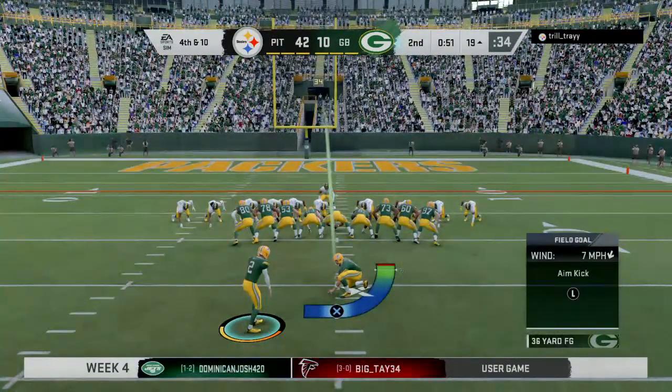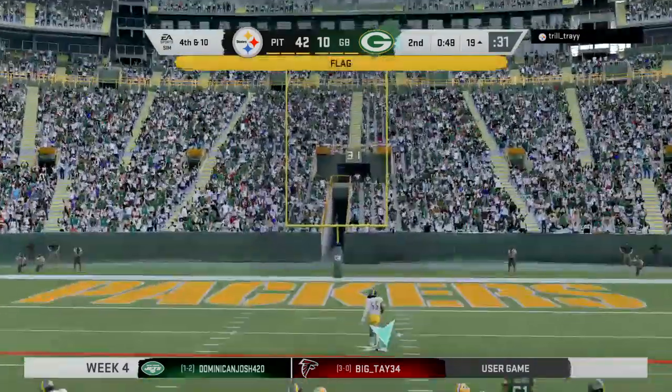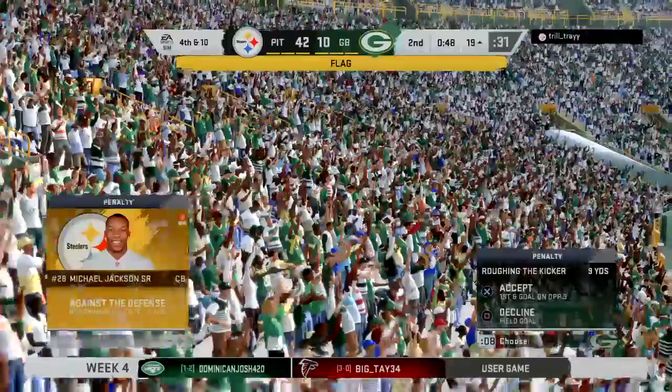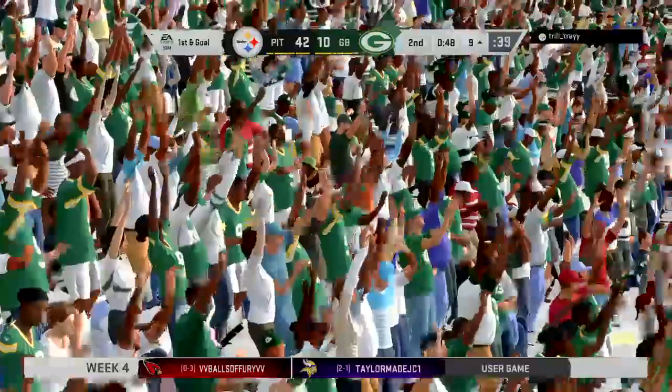They end up taking up extra space just because there's not enough space for receivers to run through. You can tell they were hoping for a flag there offensively. Several on the sideline motioning. Hey, why not a penalty? Why not a penalty? What did you see? Yeah, I think you've got to let them play, and the officials are instructed, if there's contact coming from both sides, no flag. Let them fight it out. And forces fourth down.